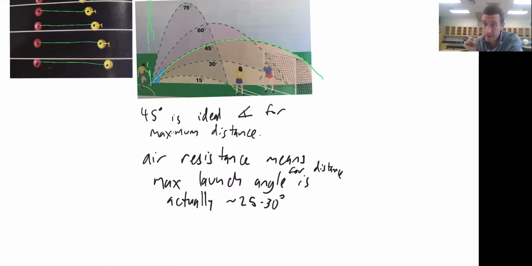In the real world, air exists. That's good for us breathing. It means that the balls aren't going to go as far as we would calculate them to at a 45-degree angle. So if you want to maximize how far you throw a ball or kick a ball, you are actually going to aim for more like a 25 to 30-degree angle. If you look at most major league home runs, they're in the 25 to 30-degree launch angle. That's to maximize how far the ball goes so that it goes all the way out and over the fence to count as a home run.